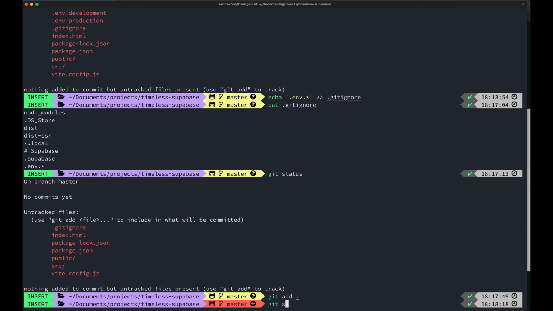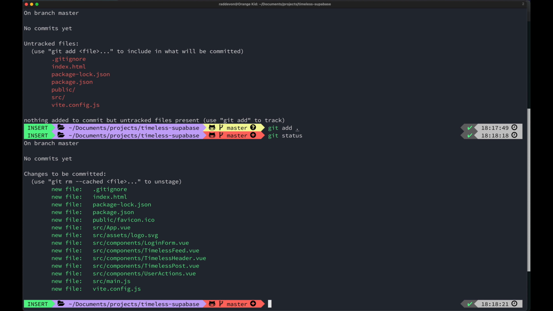Okay, let's run git status again just to confirm what that did. That added all of our application files, that added our package.json and package-lock.json so that we have our dependencies recorded there. It added our vite config and our main index page, as well as the gitignore file itself. Those .env files are nowhere to be found, which is exactly what we want. All these files are staged, but they're not yet committed, so they're not really in the repo yet.